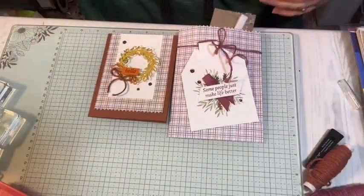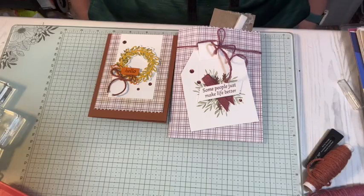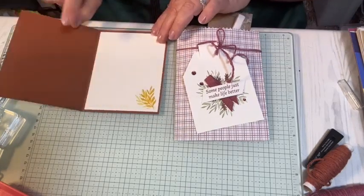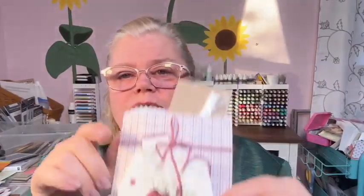So that is the Cottage Wreaths stamp set and the Country Wreaths dies, also featuring the textured ribbon and the in-color dots. All of those are retiring — they're all available still, except the stamp set. Cute projects — really cute. I really like how we kind of finished off the inside of the card as well. They are definitely fall-ish — this one is almost Christmassy, which is fine with me, because we can have Christmas every day. As I said yesterday, it's getting more difficult to find items that are retiring that are still available, so it's kind of hit or miss now.